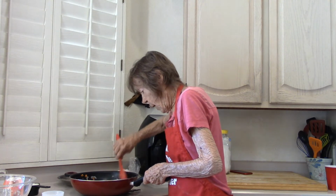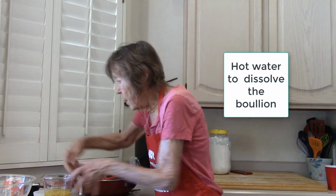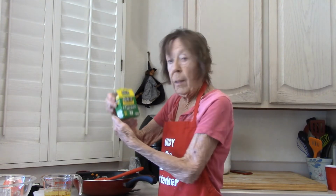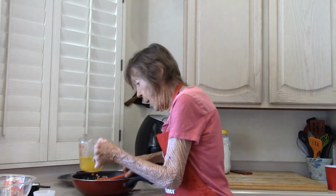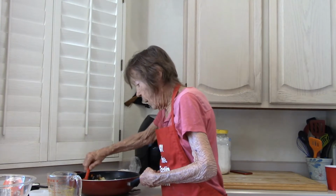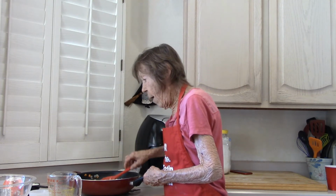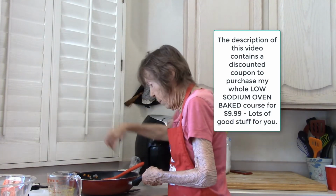Then I have 1 cup of bottled water. Of course, it has no sodium in it. And 2 packages of Herb Ox sodium-free chicken bouillon, put in here to dissolve that bouillon. And they also make a beef that is sodium free. Good for us. Then my broth goes in. I'm going to put this back on the stove because I want it to start to thicken a little bit. And then when it gets thick a little bit, half a cup of heavy cream, 40 milligrams of sodium, is going to go in it.